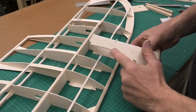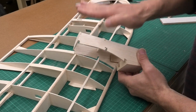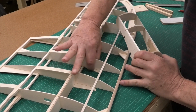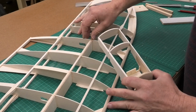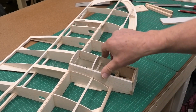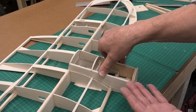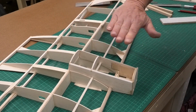Right, well, I've now got those slots cut into the nacelle, and I had to sand down the back of this one quite a bit to get it to sit square. But that fits nicely now, and you can see here on the table there's some 1/16 ply which just simulates the thickness of the cap strips that go on the underside of there, and we can see that that just fits in there nicely now. And if I just put a little bit of pressure on it, it sits flat on the table along with the underside of the wing. And I have had this off the table and used a straight edge across all of these spars and the front of that to make sure it's nice and flat.